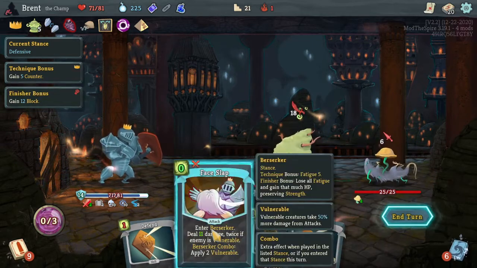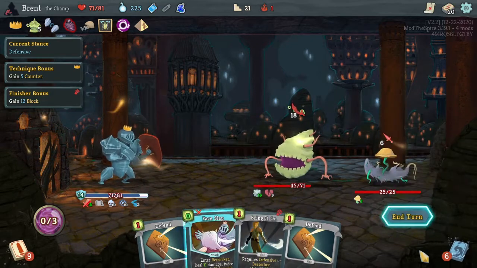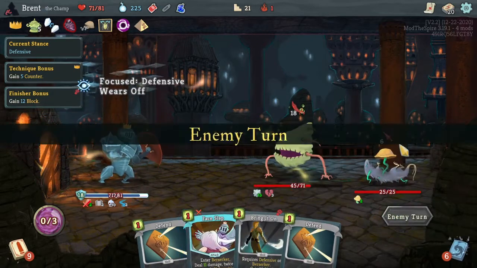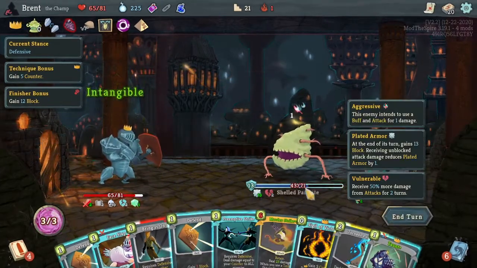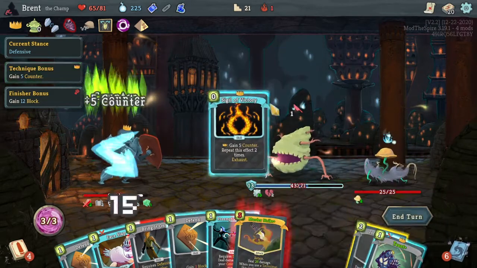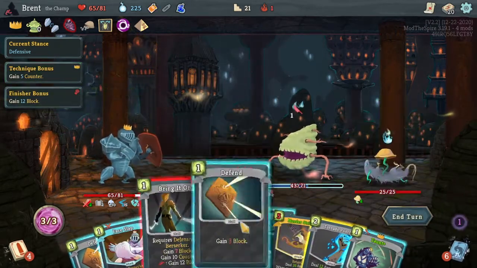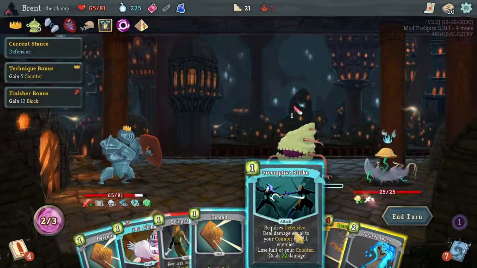Is that the right move, though? I think I'll take the damage. That's fine. Okay, this is a weird one. I want Sigil Taunt. Keep them weak. Stay in Defensive.